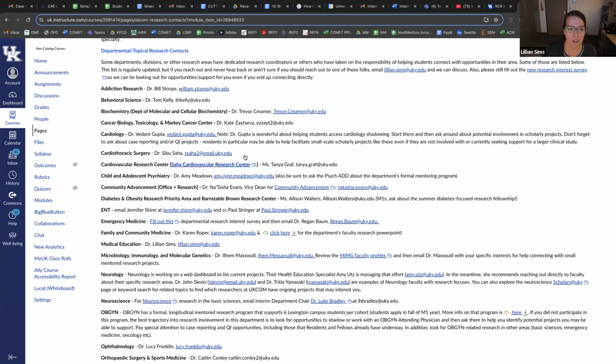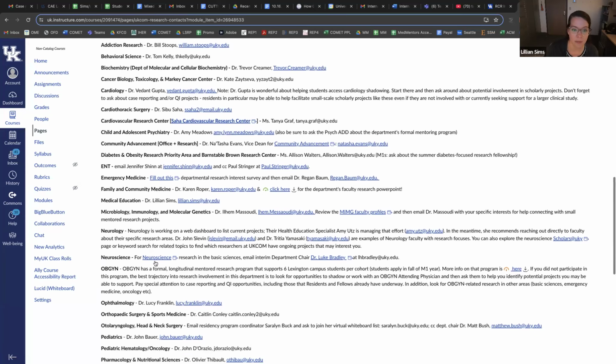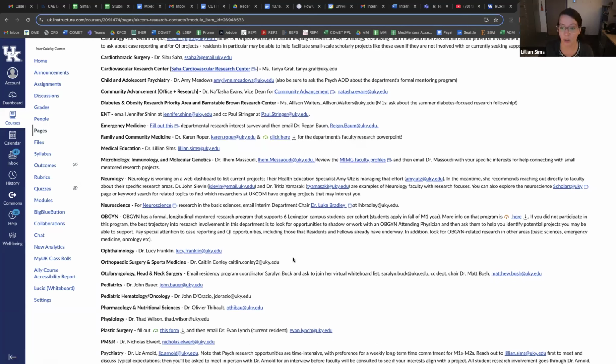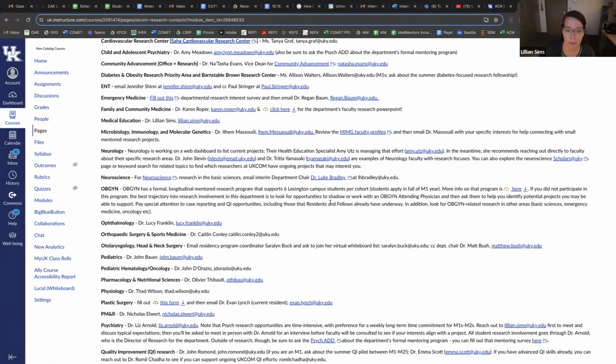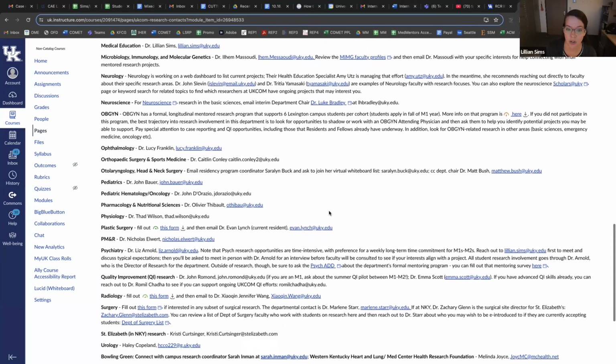In other areas, there's suggestions about filling out certain forms, asking about certain programs. Some areas don't have a lot of student research opportunities right now, and they may ask you to shadow or to work in other areas first. Some are really organized, like family medicine has a slideshow of all the faculty that do research, and you can say, hey, I want to work with Dr. Smith. This is what they're doing that interests me. Others have formal programs like OB-GYN, where they really funnel students towards a summer learning opportunity.